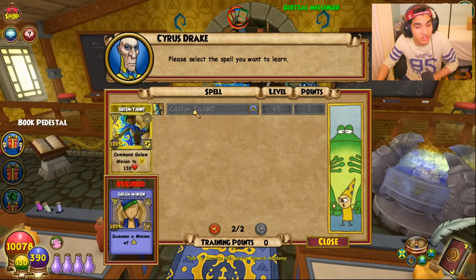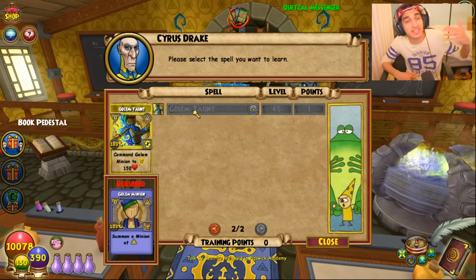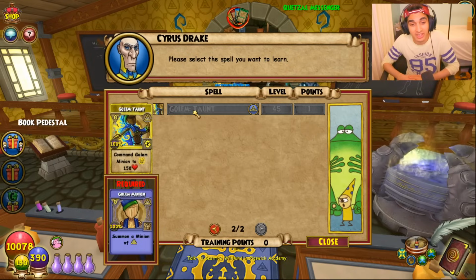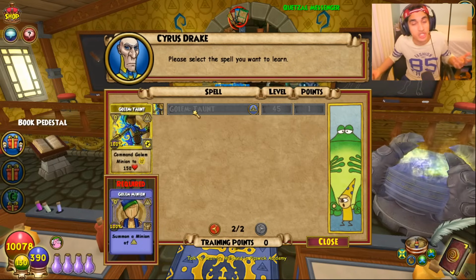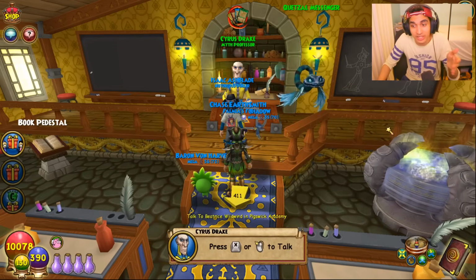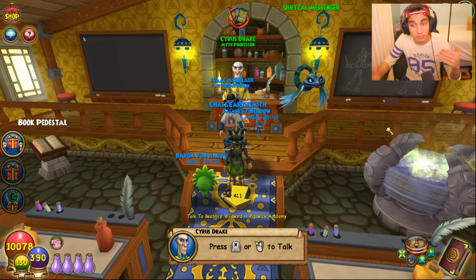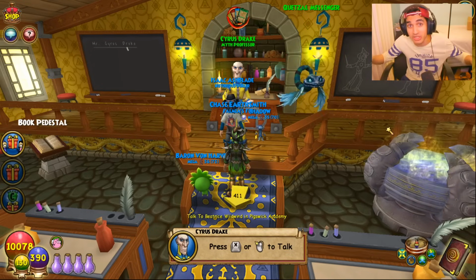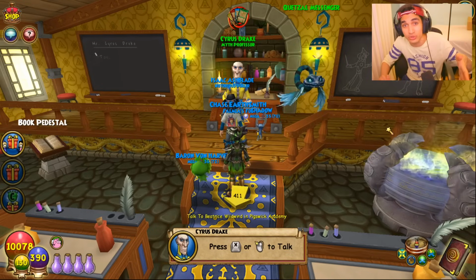So basically what it does, right, if you have a Golem minion, you can enchant the Golem minion with the Golem Taunt, and what it does is that it literally just summons a minion, gives it some HP, and then all it does is taunt. Now, taunt actually works the way taunt is supposed to work. So in PvP, if you're taunted by a minion, you either have to hit everybody on the field, or you can only single target the minion.